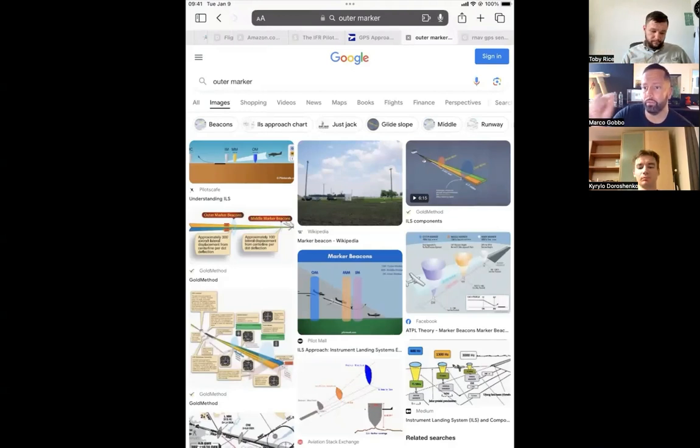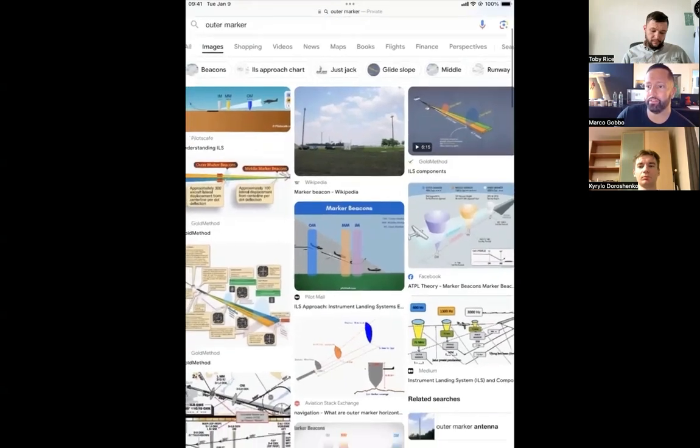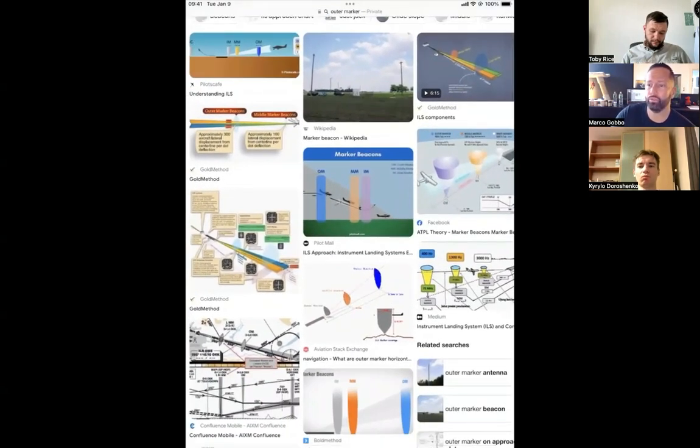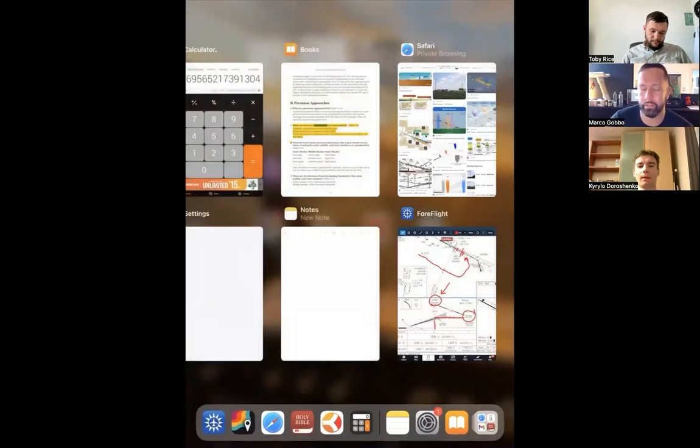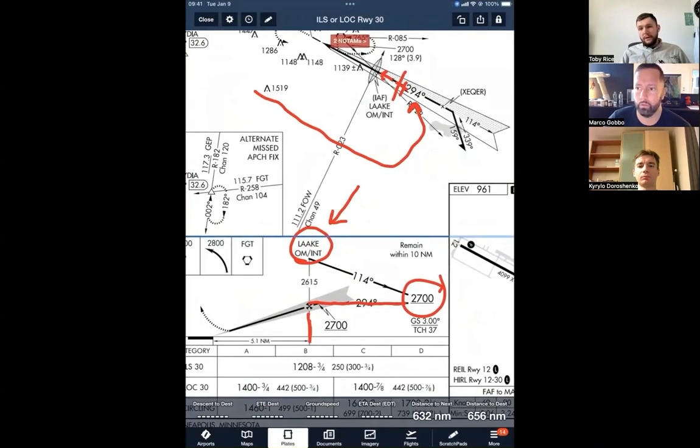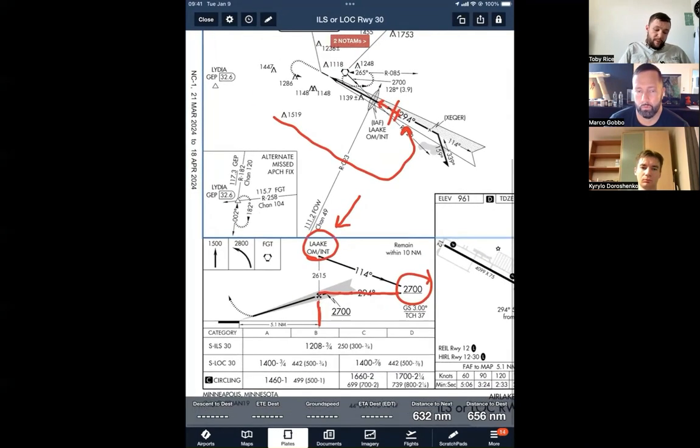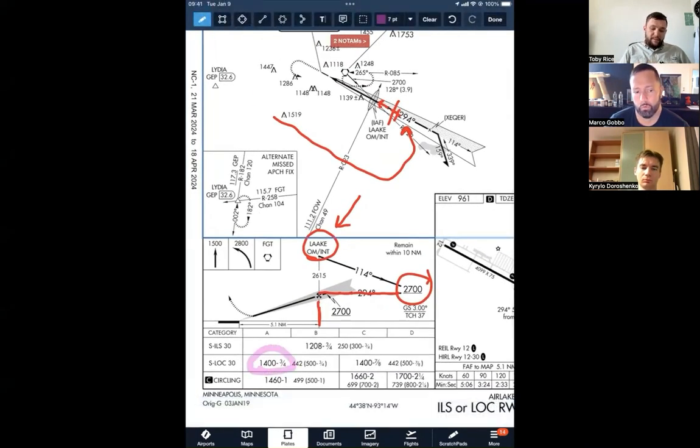Yeah, that was going to be another question. Can I use that green diamond as an advisory, or is it illegal to do that? I have to totally disregard that? So it's a great question. Legally, you disregard. However, if you can follow the green diamond down and remember to level off at the minimum descent altitude, and stay level until your missed approach point where you go missed, then I don't see a problem with it.